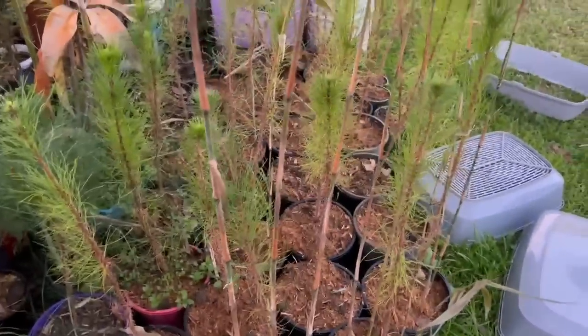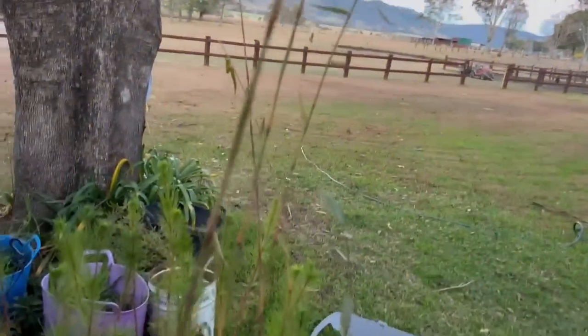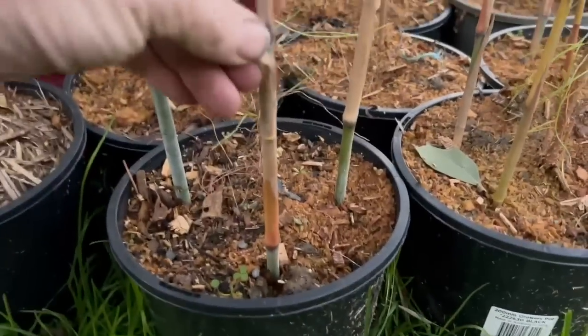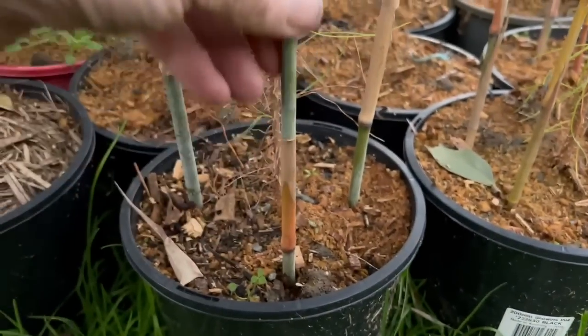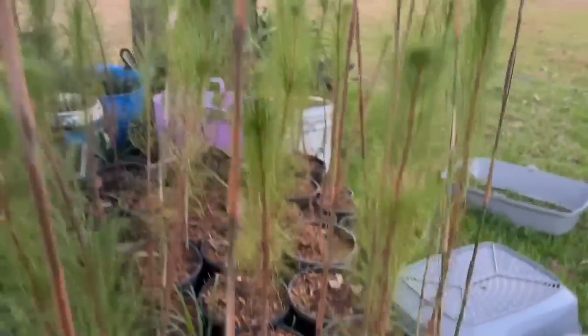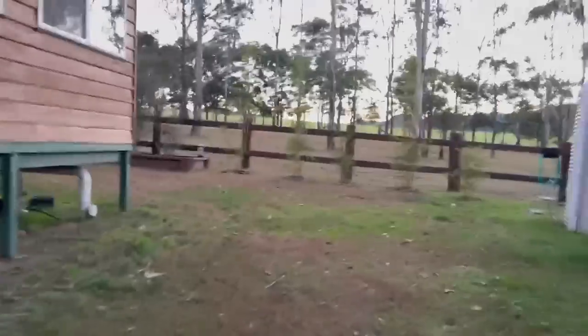A few bamboo left over. I trimmed a heap of bamboo off at the top. We've got some bamboo next to the house. I trimmed them off and planted them in again, and they should sprout. See that? I didn't want them getting over the roof, so I've just trimmed them off and stuck them in there, and that will grow. I'll have new bamboos. A couple of bamboo there, and some bamboo here.